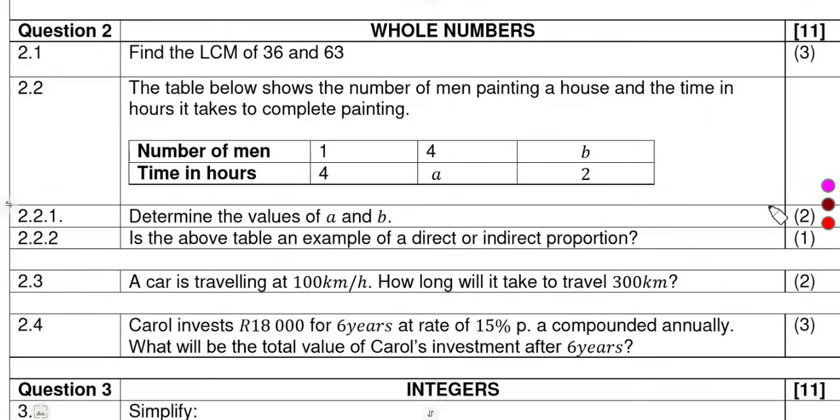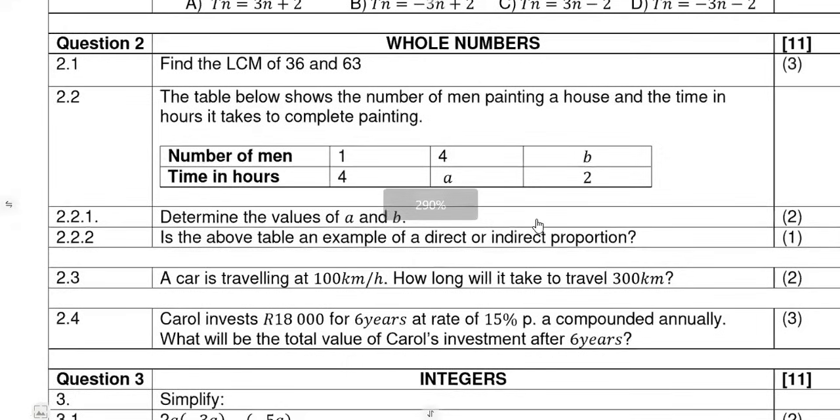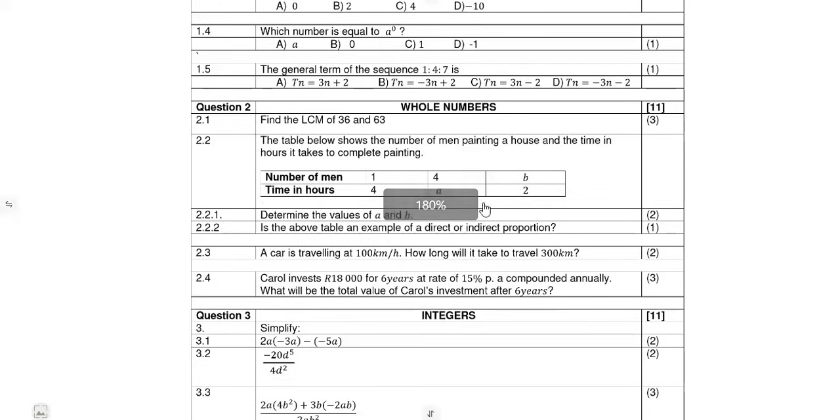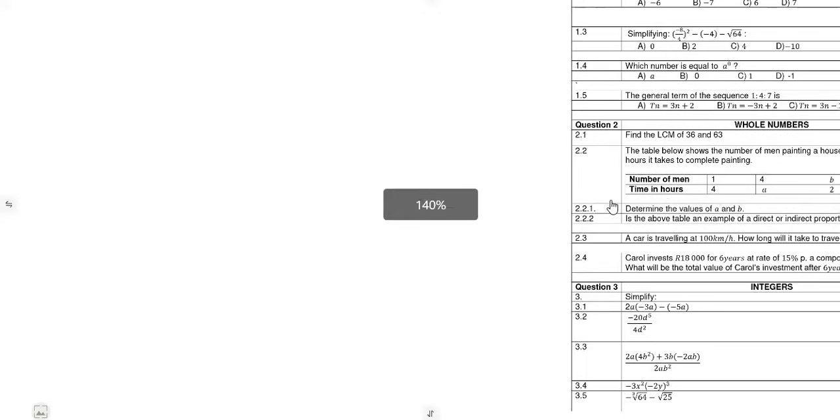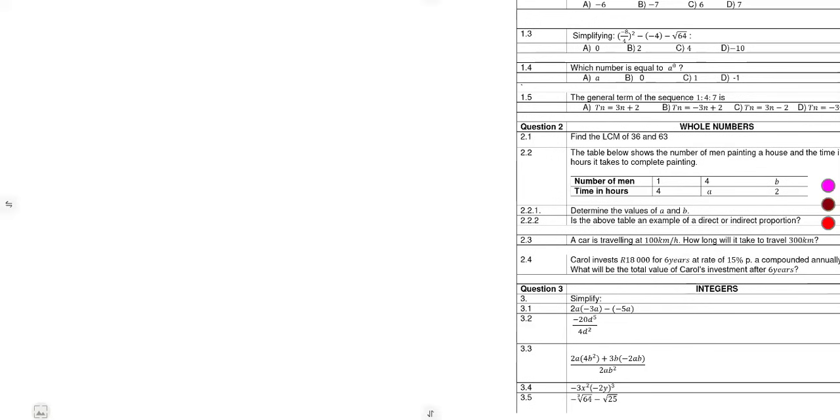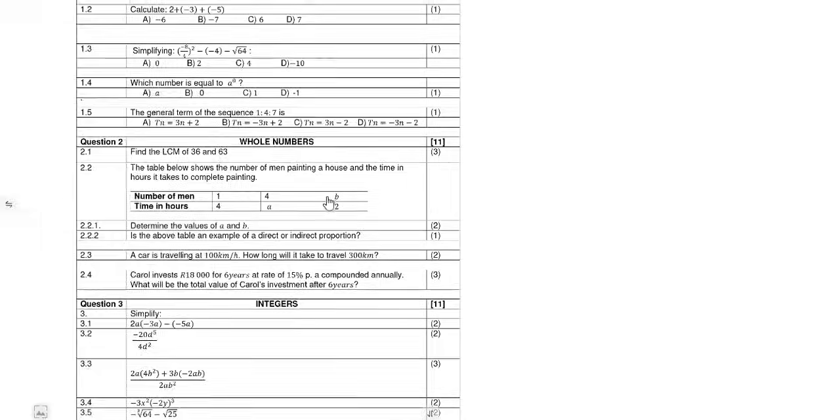All right. On another question, we are given, in this case, find the LCM of 36 and 63. So the LCM, guys, is easy. As you are working with the LCM, you are going to need the product of prime factors of whatever you are given, that's 36 and 63. This one is too much, guys, let me just use this side. All right, so that was our question 2.1.